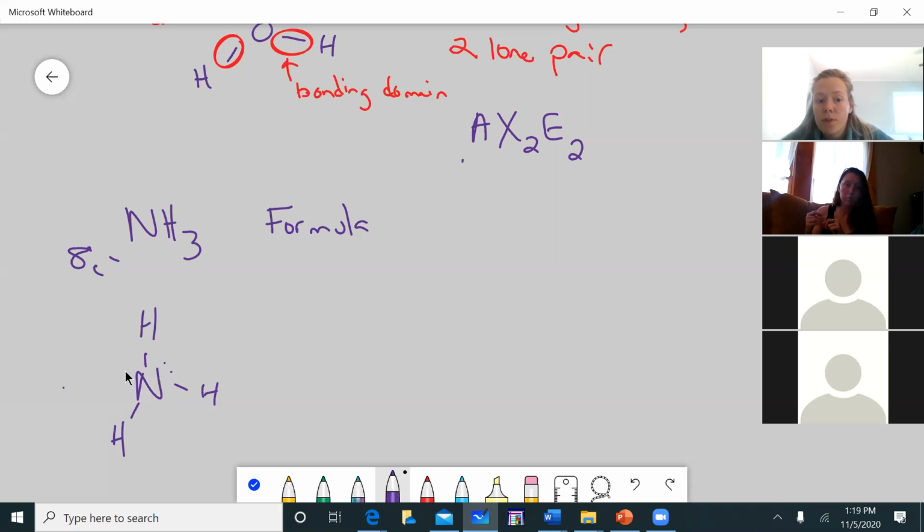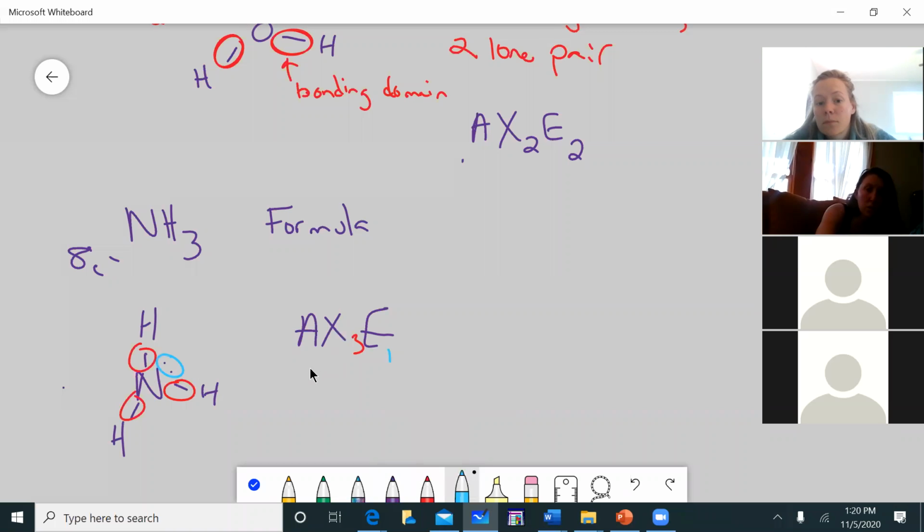If you had put your 2 dots over here or your 2 dots down here, that's fine because it's a 3-dimensional structure. So I can rotate it around in space. But it does need to be on the central atom. So when I'm writing the formula, I'm going to put my A. X is going to include all of the bonding pairs. So here I've got 1, 2, 3 bonding pairs. So that's where the 3 is coming from. And then I have 1 lone pair on the central atom. So I do need to add an E, and there's an inferred 1 there. You don't need to put the 1 in.